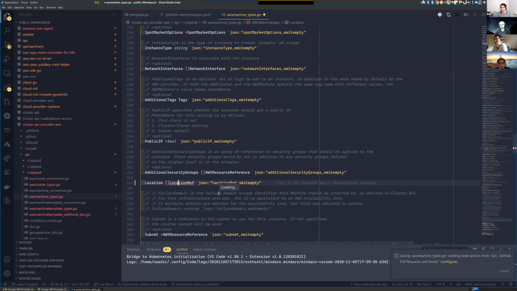So, and I think this then comes into the question of how we tie these resources together. Yeah, I haven't got much further than that, but that's kind of how it's looking. So the location ref will be basically representing a CRD that describes a zone or a placement group or a local zone, etc. And then the ordering of things that are provisioned flows from waiting for those resources to be ready. So the AWS machine controller will wait for that location CRD to reach ready. So that's sort of the flow of interactions between resources. I haven't got much further than that. I was literally just copying out the one instance API into something that made sense for v1alpha4.